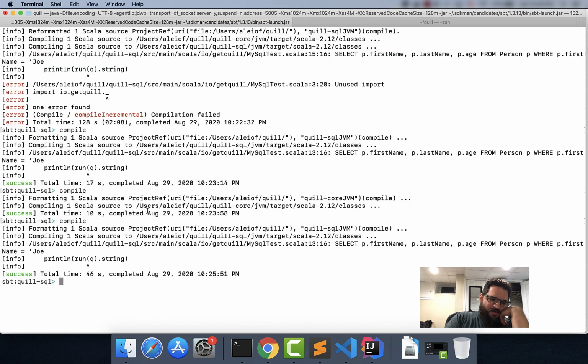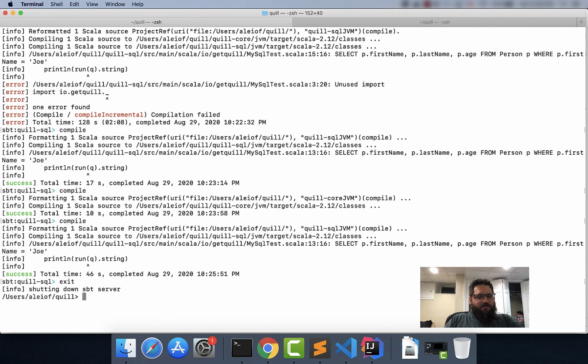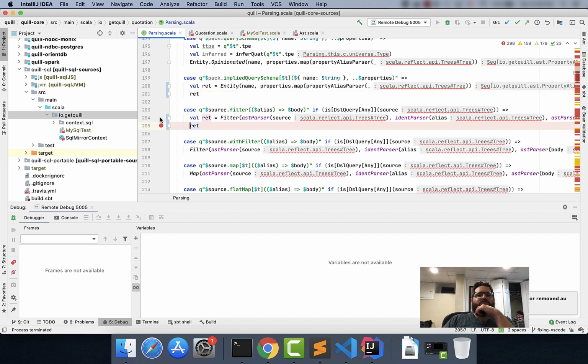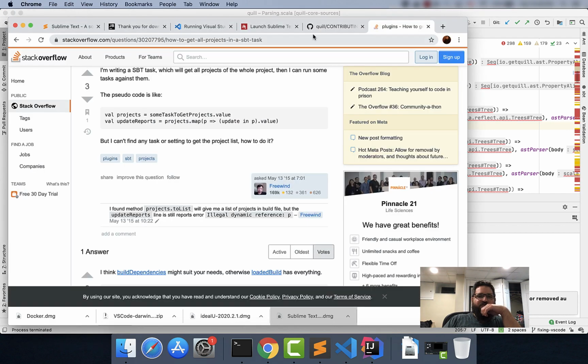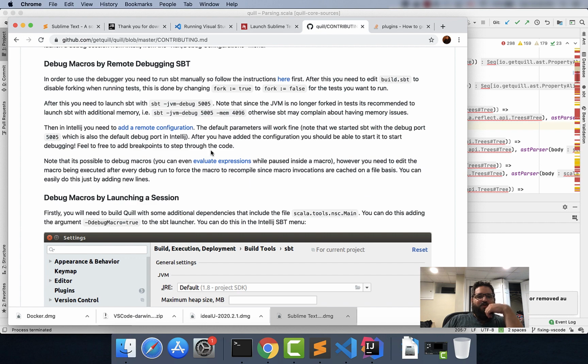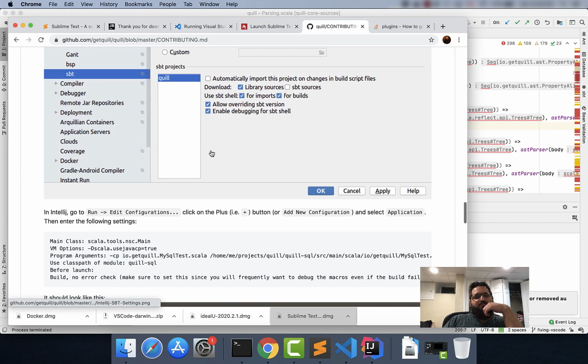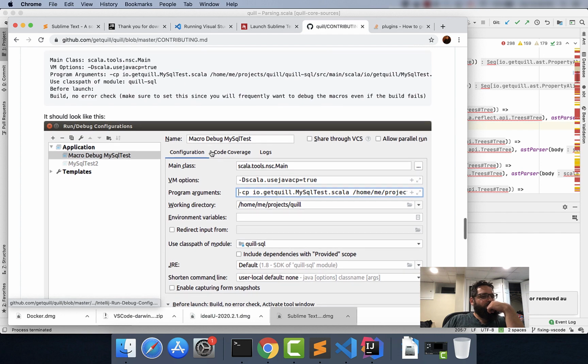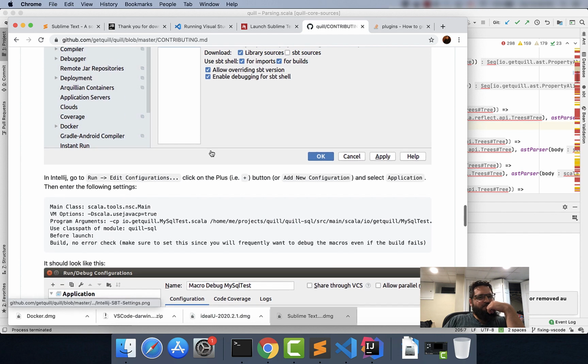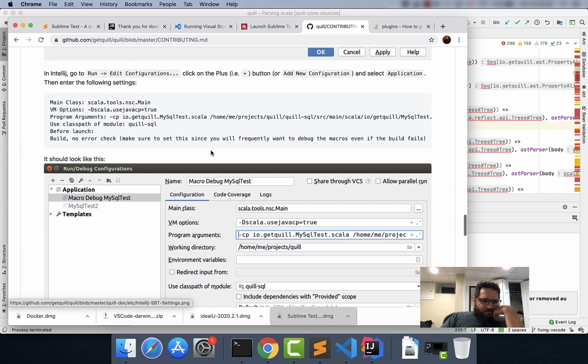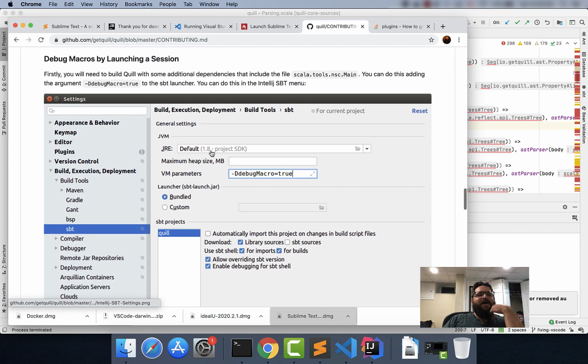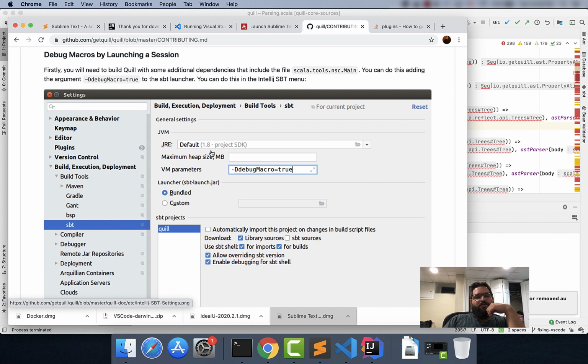Now, let's shut down SBT here, and let me show you a different way to debug things. The other major way to debug things is right here: debug macros by launching a session.